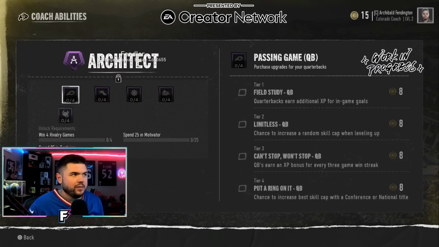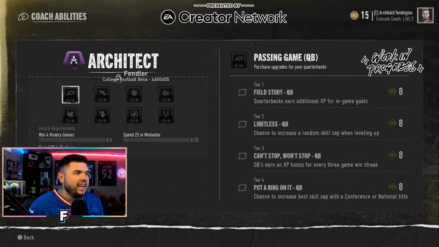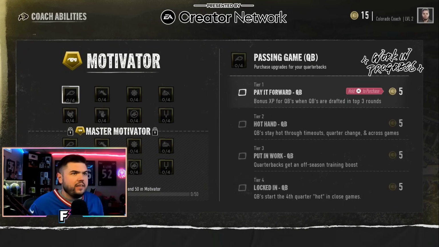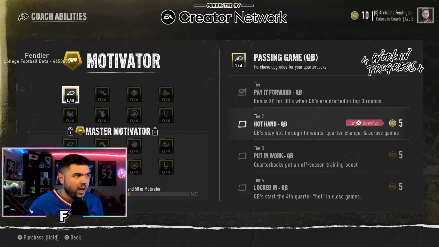What does Architect have to say? And can we buy these? We can't because they're locked. Okay, but we can upgrade these. Okay, let's leave bonus XP for when Shador undoubtedly gets drafted. We'll upgrade pay it forward. I'm going to have to learn a little bit more about what I can do and what I can't do in coach abilities. That's part of the fun, figuring it out.